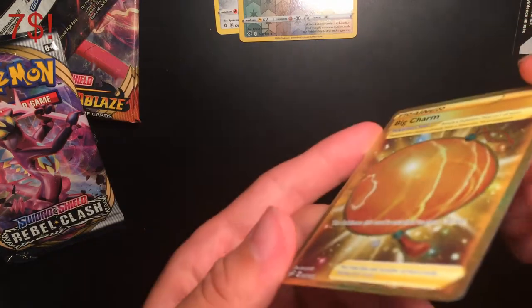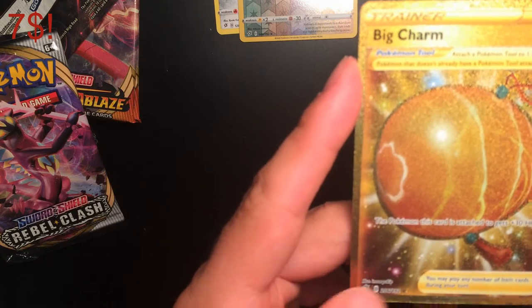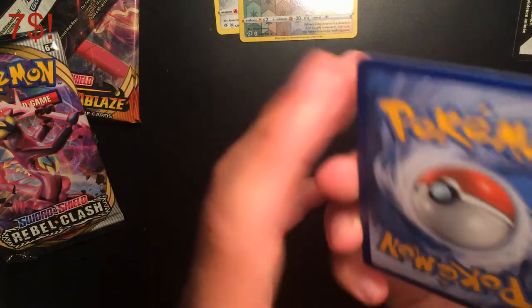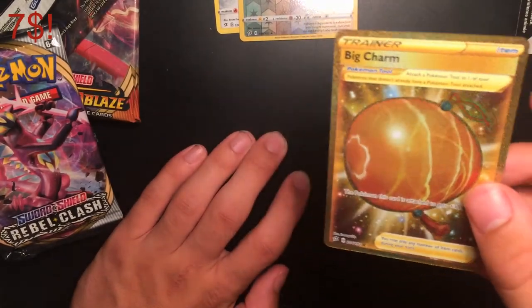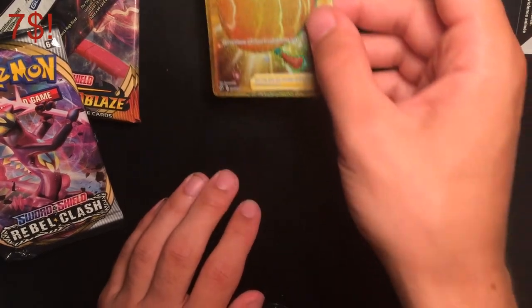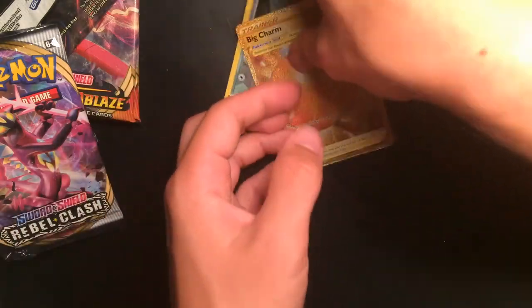Damn! A gold Big Charm. A gold card, is that a super rare or hyper rare? It looks really good. There's a little bit of whining on top. Whew, I didn't expect that. It's a really good card. I'm gonna put the value of the card on screen later, and you'll see the worth. I'm actually gonna put that in a sleeve right now. And I'm really happy with that one.